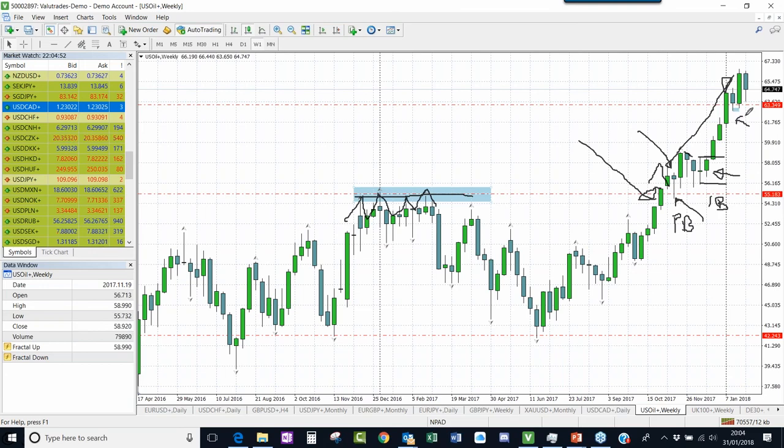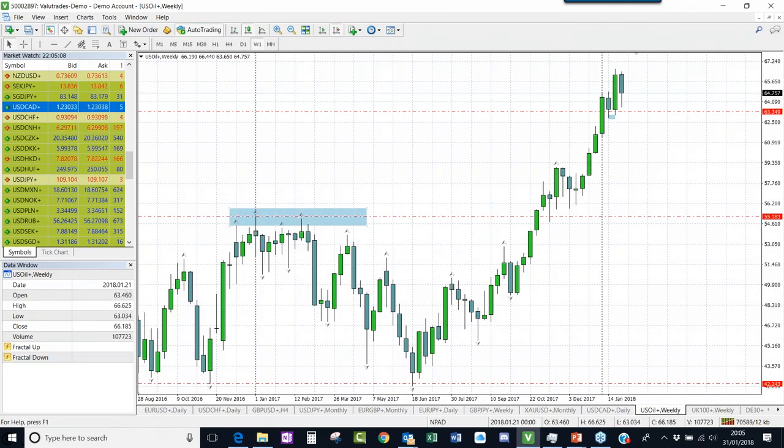We can see that price moved on a little bit. Price pushes up and then comes back a little bit. And what do we have with that particular candle here? Just draw it there. Well, there we had an inside bar. So we had a pin bar here. As I said, ladies and gentlemen, I'm a better trader than I am an artist, so please bear with me on that.